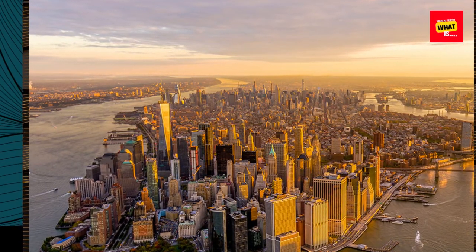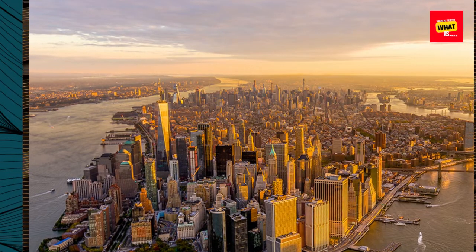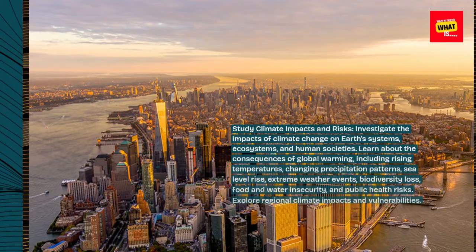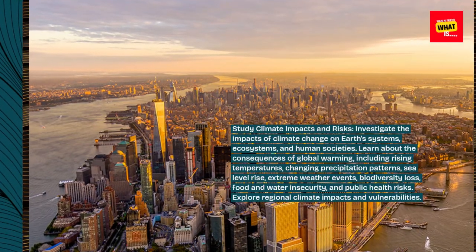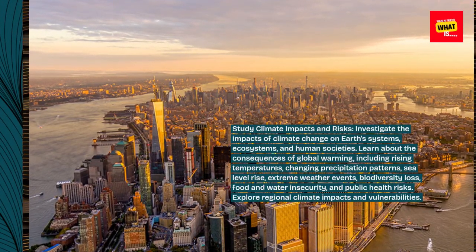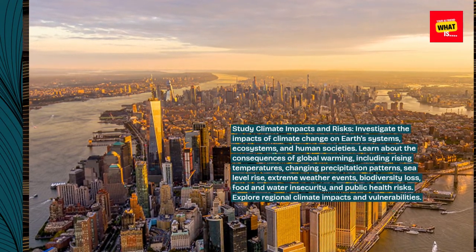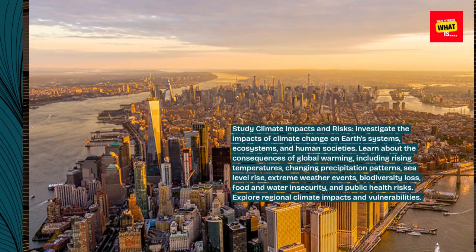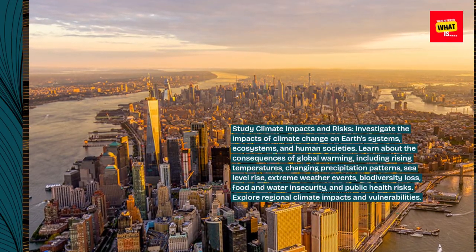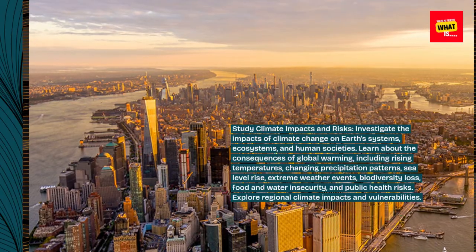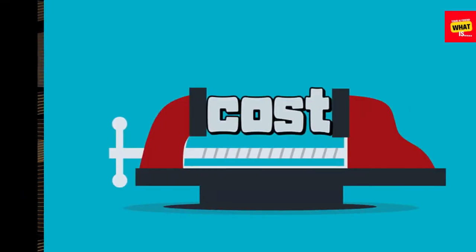Study climate impacts and risks. Investigate the impacts of climate change on Earth's systems, ecosystems, and human societies. Learn about the consequences of global warming, including rising temperatures, changing precipitation patterns, sea level rise, extreme weather events, biodiversity loss, food and water insecurity, and public health risks. Explore regional climate impacts and vulnerabilities.